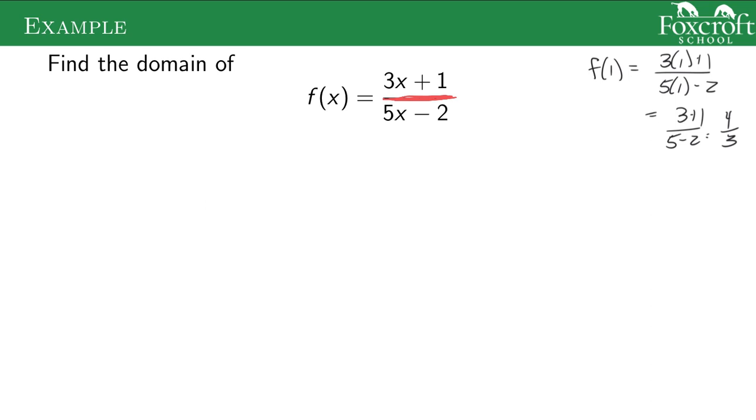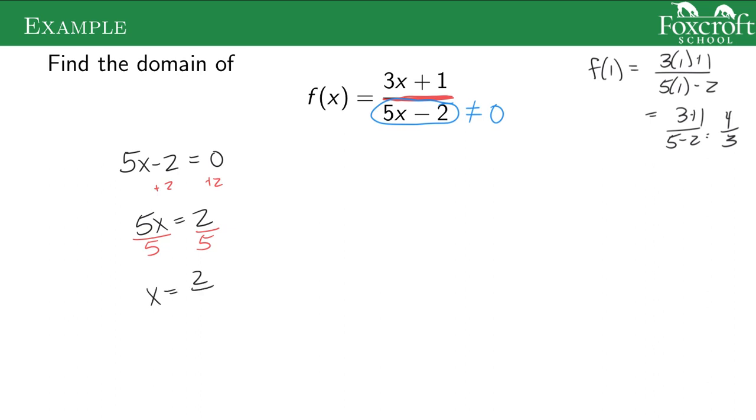But when we're dealing with rationals, sometimes there's things I can't plug in, and that has to do with the denominator, the bottom of the fraction, being 0. Whatever I'm dividing by, I know this cannot be 0. So whatever's on the bottom of the fraction can't be 0. So let's figure out what that would be. What I'm going to do is take the bottom of the fraction, and setting it not equal to 0 is really the same as setting it equal to 0 to find the bad value. So I'm going to solve this equation. The bottom of the fraction is equal to 0. I add 2 to both sides and divide both sides by 5. x equals 2 over 5.